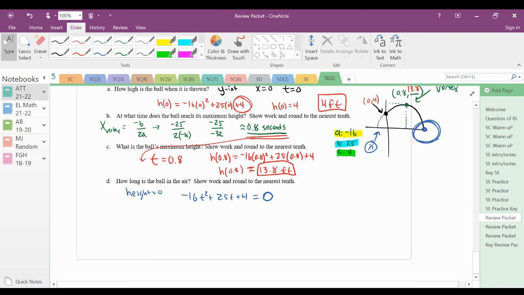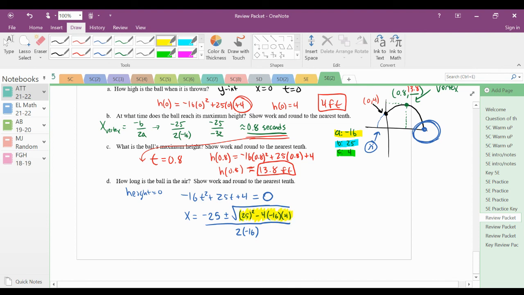We've already got our a, b, and c values. So in this case, I could try and factor, but I'm going to go with the quadratic formula. I think it might be a little bit easier just because of that negative 16 out in front there. So I know that x equals the opposite of b, in that case, negative 25, plus or minus the square root of b squared, 25 squared, minus 4 times a, which is negative 16, times c, which is 4, all underneath the square root, and then all of that is divided by 2 times a, or 2 times negative 16. All right, again, this formula will be provided to you. It's also in your review packet.